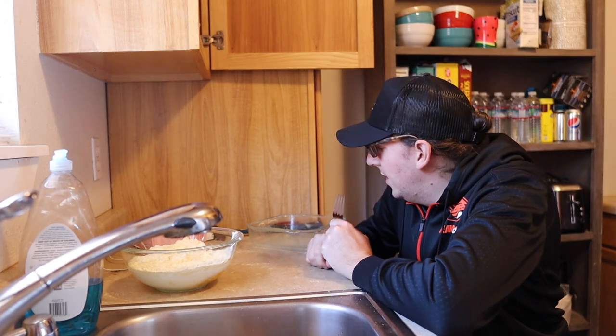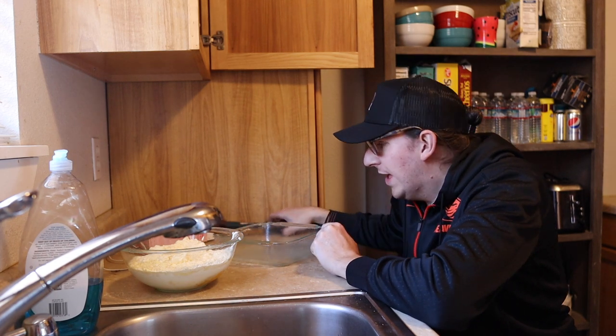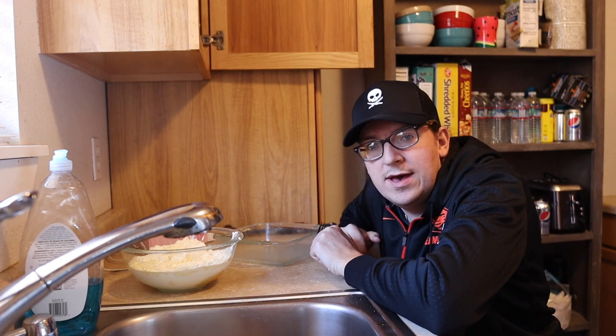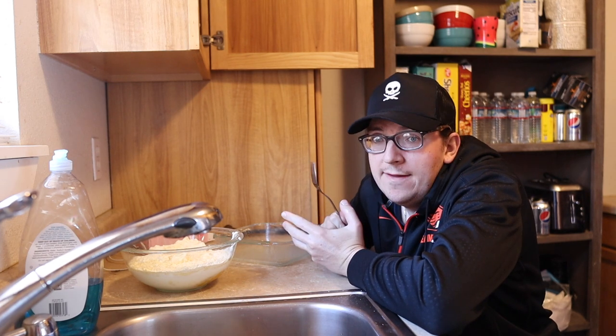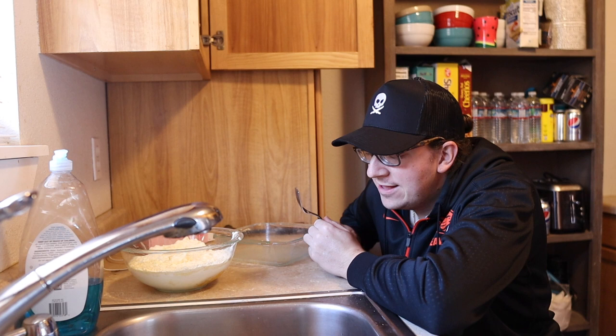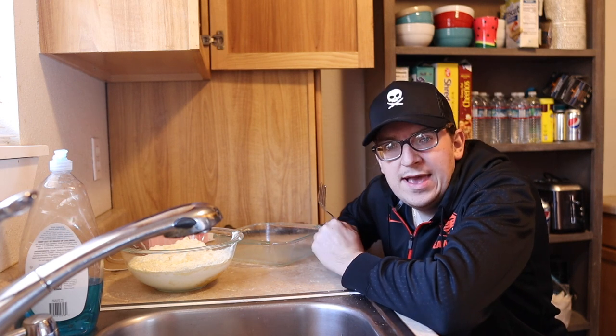So, guys, if you're wondering, hey, Marty, why do you have a flathead screwdriver and a hammer right here? Well, guys, tell you what. My can opener broke, so yesterday I wanted some chili, and the only way I knew how to open up the can was to get a flathead screwdriver and a hammer, and I got it going on.